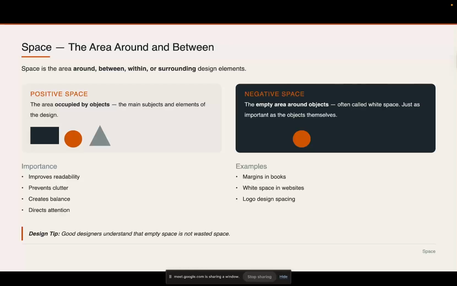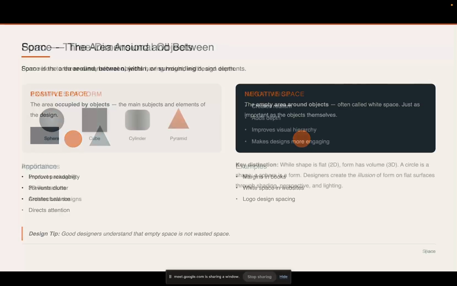In the first case, we have elements and spaces in between those elements; that is the positive space. But if we have just one element and spaces from left, right, center, top, and bottom, then we have what we call negative space. All these are very good techniques or elements that you could apply in designing.